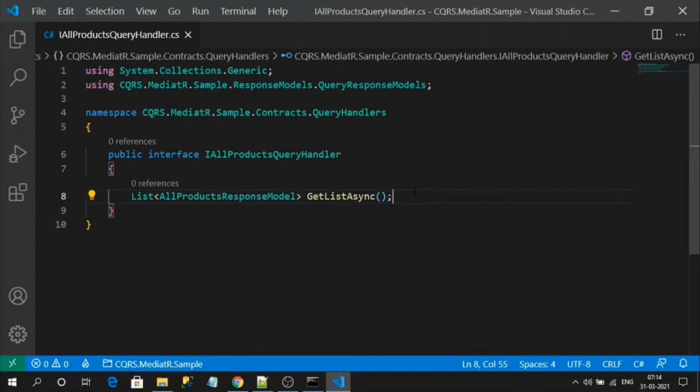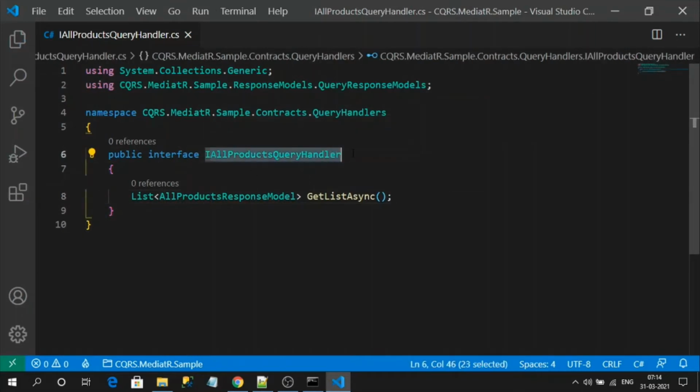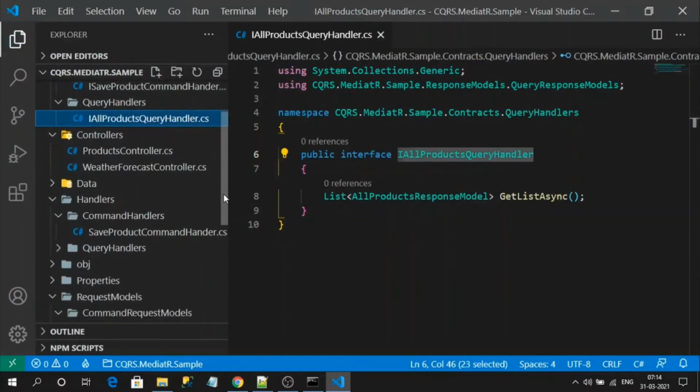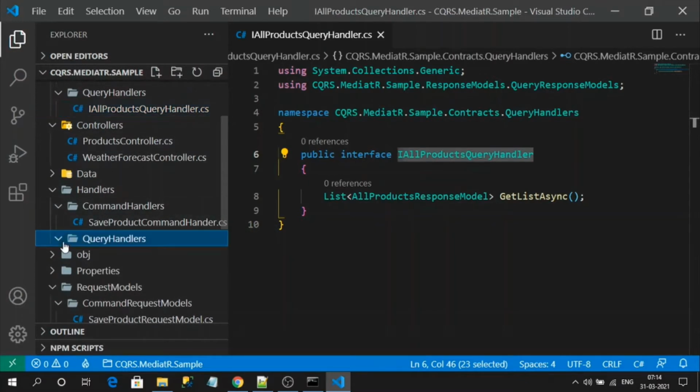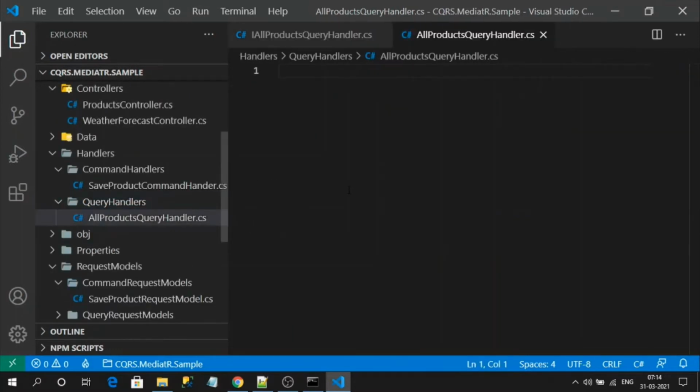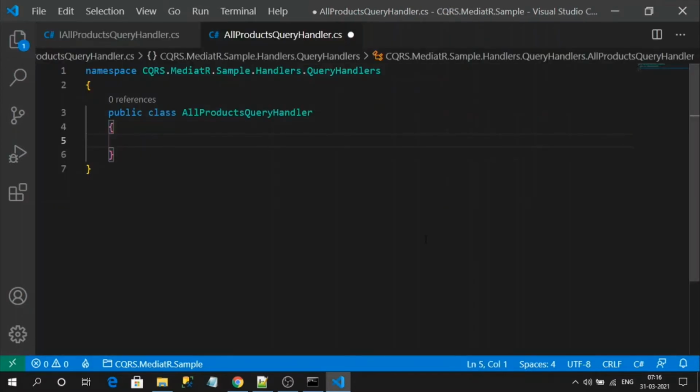Okay, now we need to implement our get list async of all products query handler. So let's create a query handler. In the handlers folder, under the query handler folder, add a new class. So this is our all products query handler class.